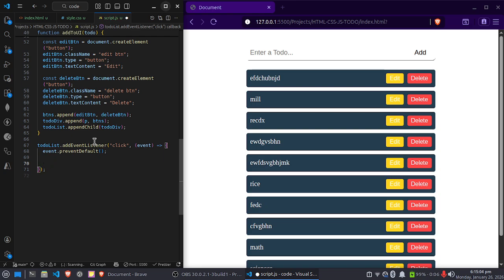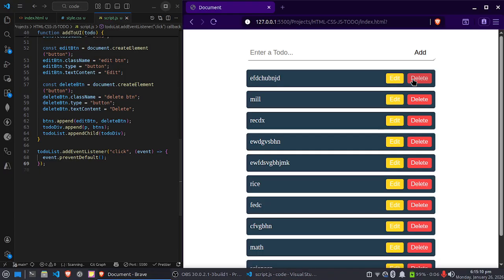When I click on this delete button, the effect does not go only to this delete. It moves to the complete todo list, meaning it goes to the todo, then the todo class, and then the todo list.